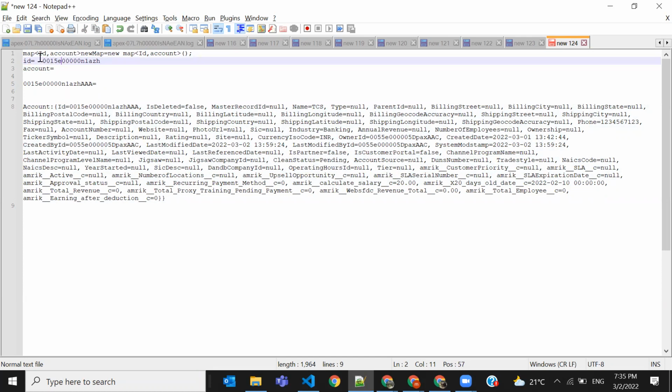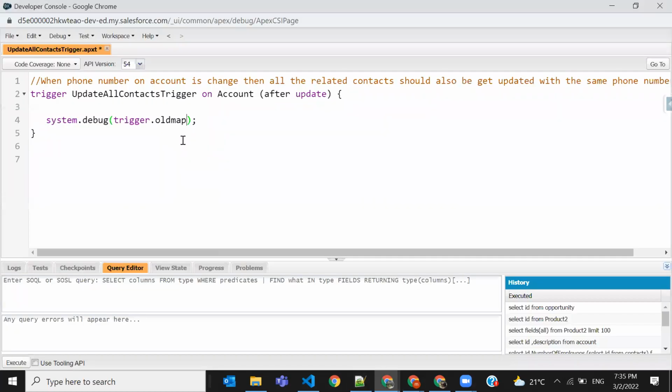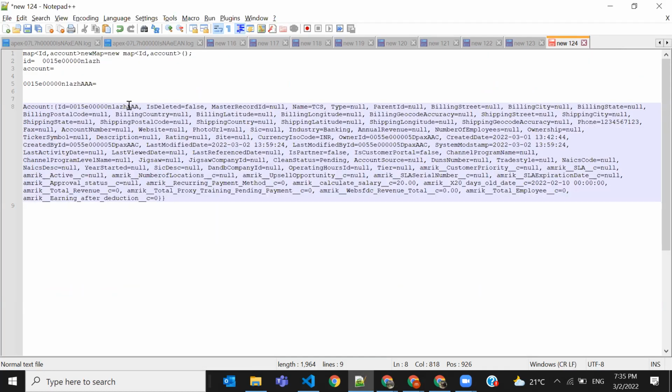Okay, in a map, the ID key will be unique and the value can be duplicate. So here we are going to implement our logic now. And let me just show you one thing. See, if I want to get one phone number, the old phone number. Where is the phone number? This is a phone number, right?